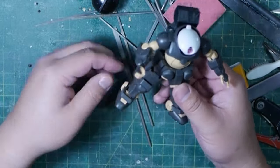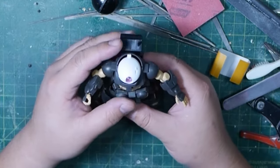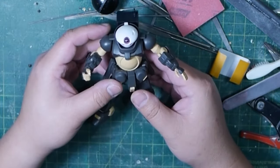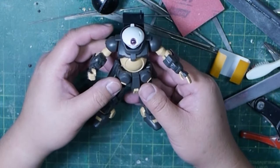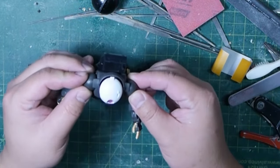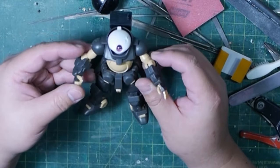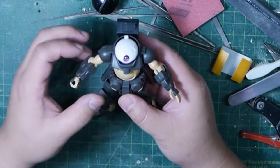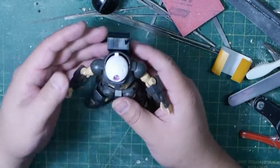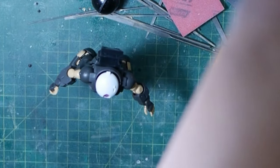So I put this little guy together, and a little experiment with my camera work now is I could do a two camera shoot, one straight up, just looking at it and getting rough ideas of what I want to do. The arms, definitely want to do something with these arms. So I'm going to grab some putty.